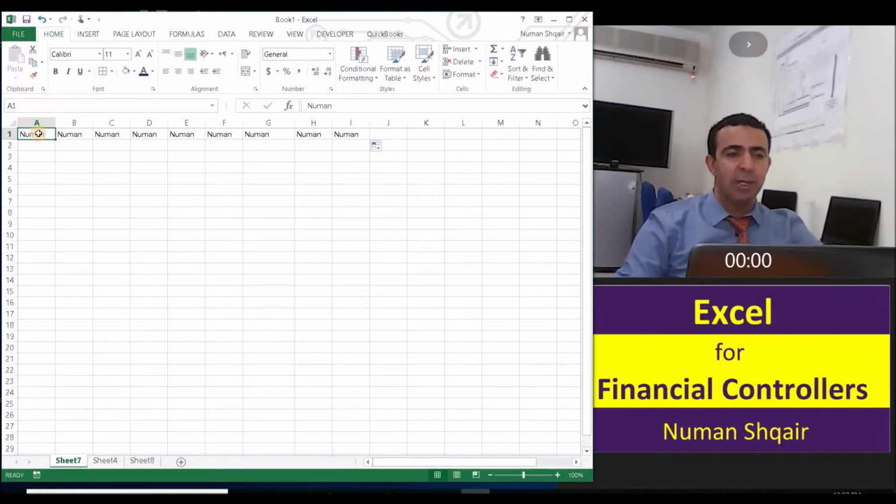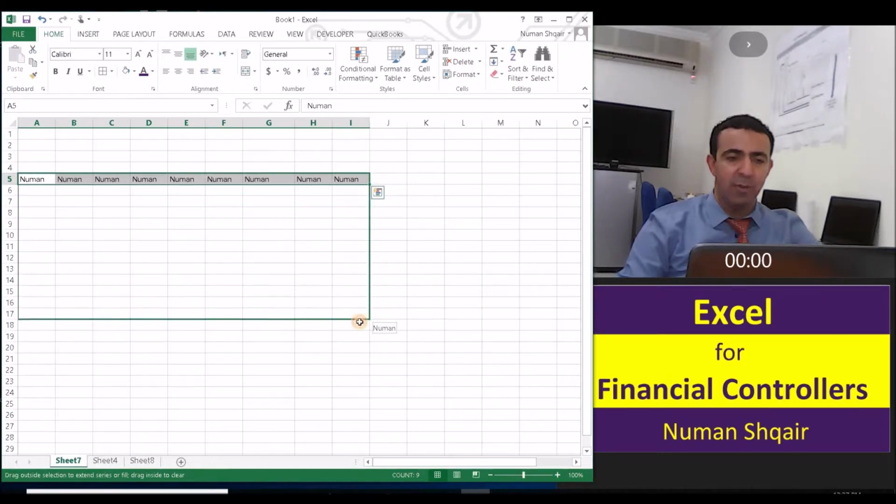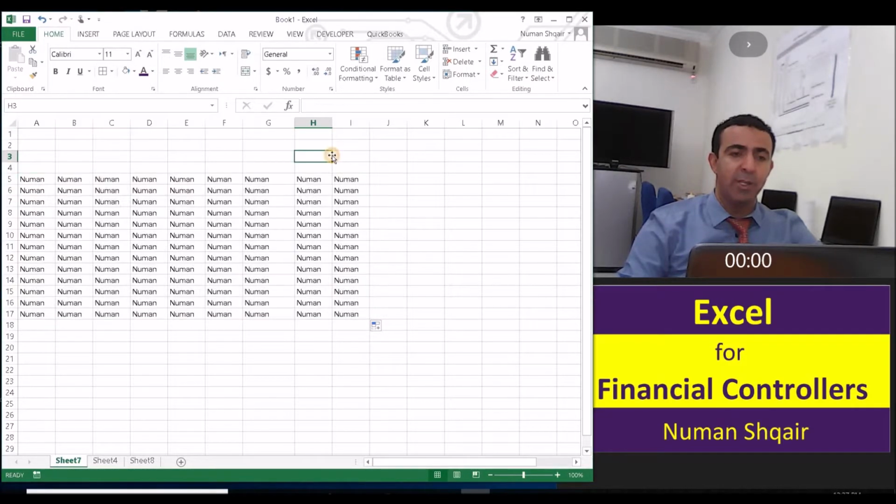So let's do this again. I'm selecting, I selected everything. Let's go here. You see, Excel is telling you I can move those cells anywhere you want. So I'll press, hold, move to here, and we move it. Move the mouse to the corner, and Excel is telling you I can copy. So let's press, hold, and move down. So this is how Excel is communicating to you. You need to read what Excel is telling you through the shape of the mouse.